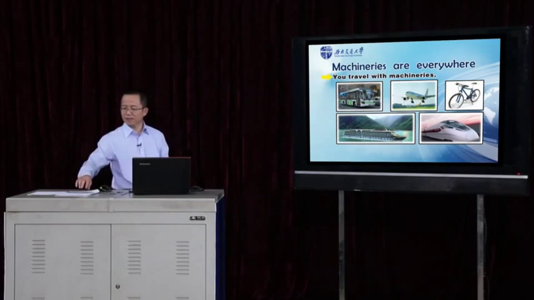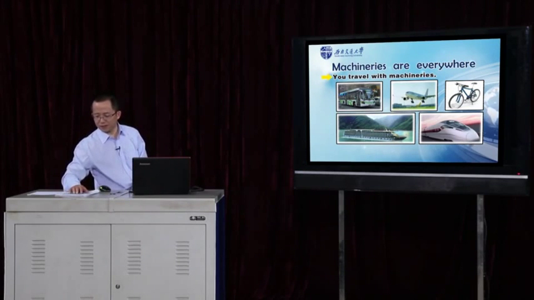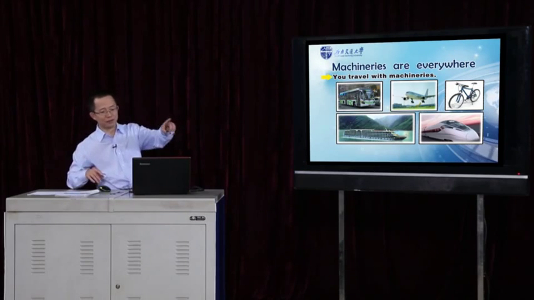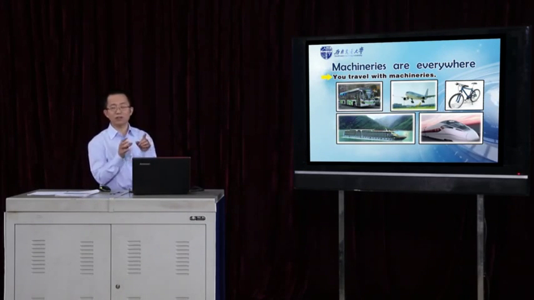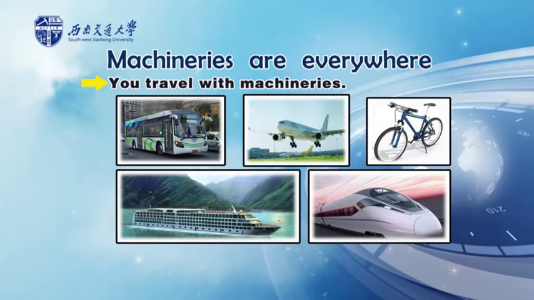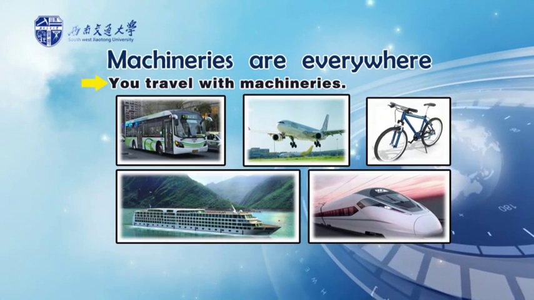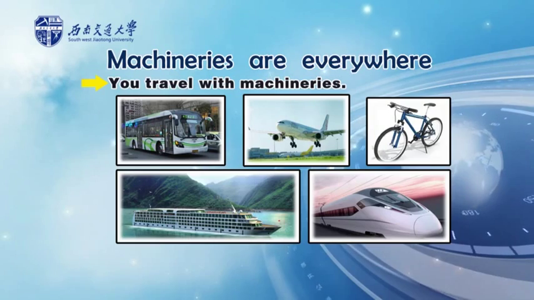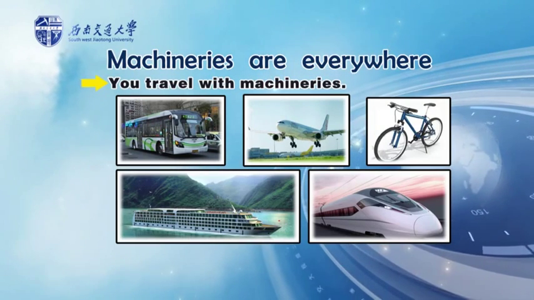Yeah, you get an answer? I think the first thing is the appearance. You know, the appearance of this train is not designed to look beautiful only. It's streamlined. You know, streamline, very sharp. And then it has really little resistance from the air, so it can go very fast.